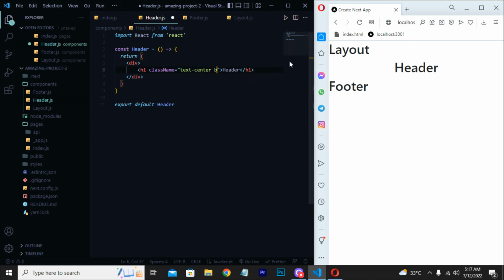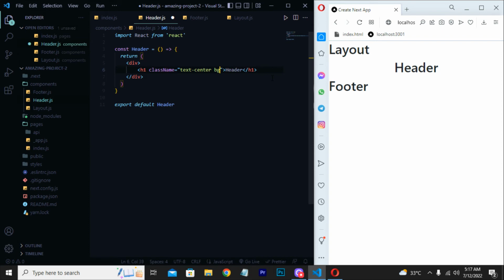Now you can just give bg-info, and now you have to save this. You can see now we are getting the info background. You can write green. Save this. So you'll be getting the info, or you can say blue. Save this file, so you will be getting those colors which you are giving to your file. So this was the background, and when you write info, it will show the info color, and then if you want to give any other color, you can give it also.